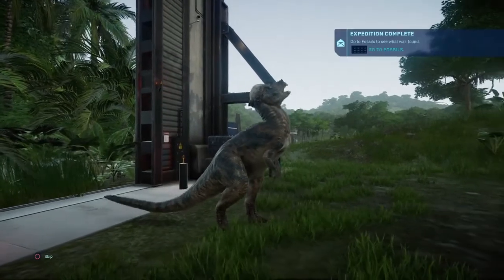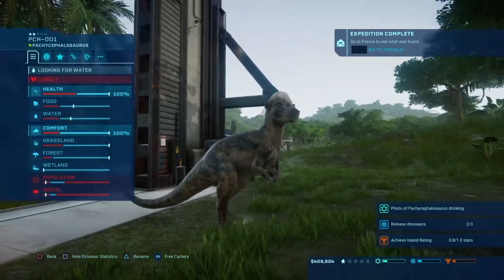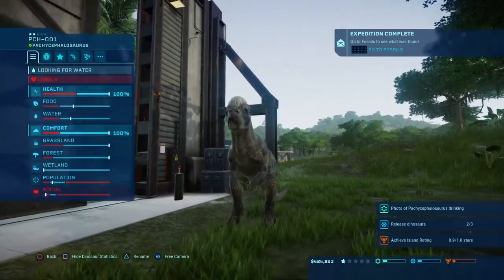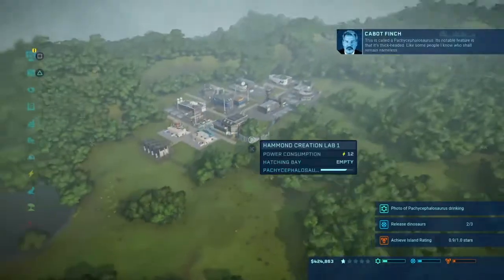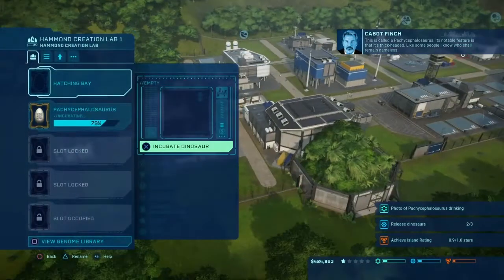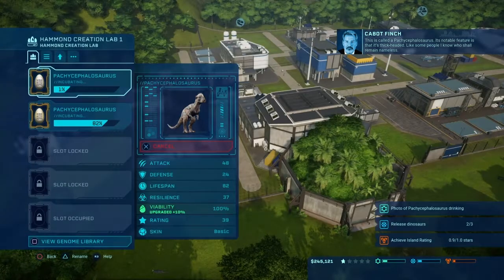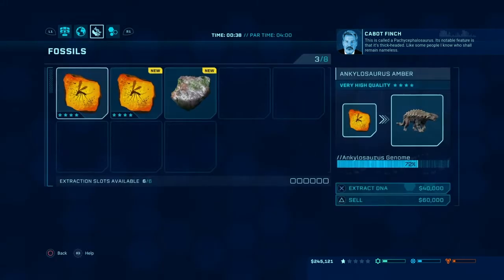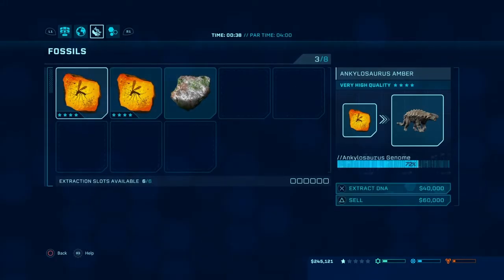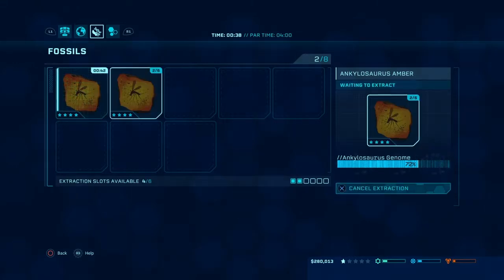Roland, how you doing? Expedition is completed, and we should be good. Alright, so how many do you need? You need four, right? Oh no, you need three? Oh, that's so good. Oh, he is so cool. His notable feature is that he's thick-headed, like some people I know, who shall remain nameless. Oh yeah, Canada, you delivered. Look at this. That should get him done.